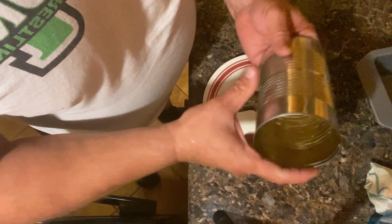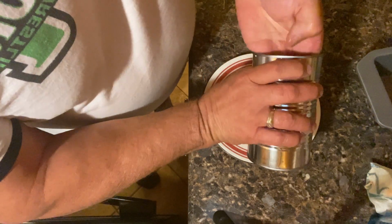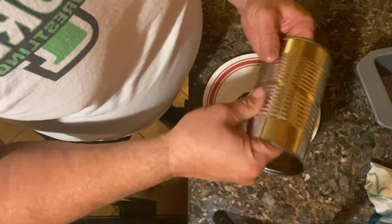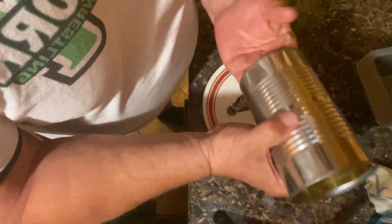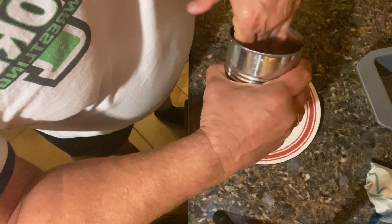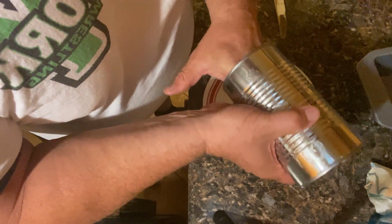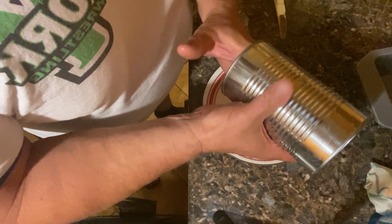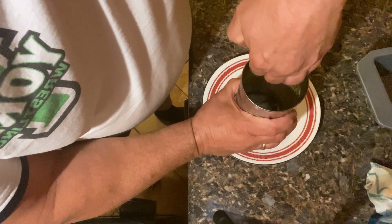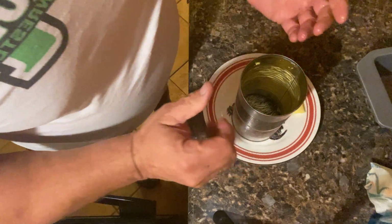All right, let's see. Take a little bit more down here. I'm going to spray this with pan too. I just want to make sure I get a good coating so that this releases pretty easily, because you don't want it stuck in here. And I said, be careful. Even though I used that can opener with the easy open thing, it's still definitely sharp. All right. Around there and around there. I think we're good there.